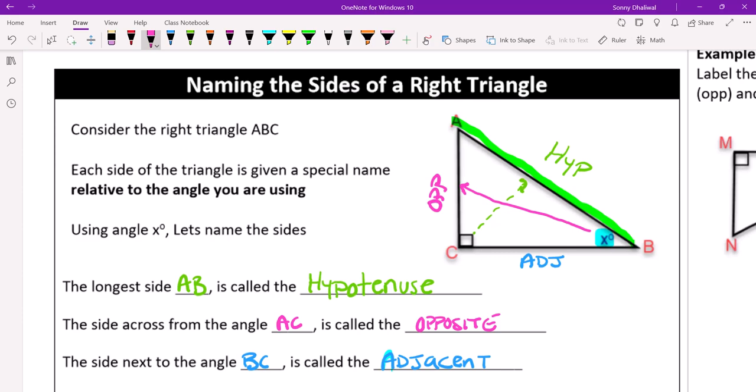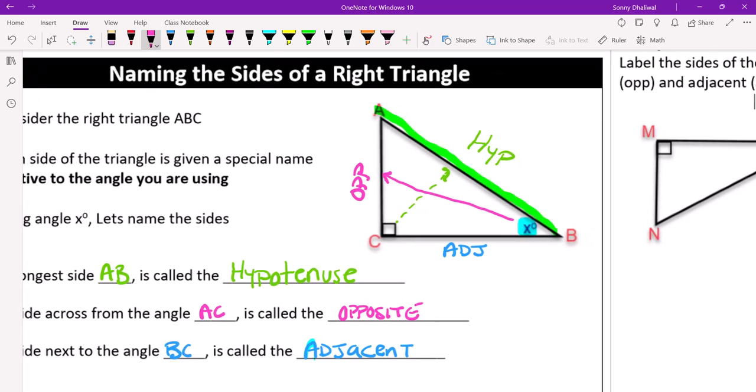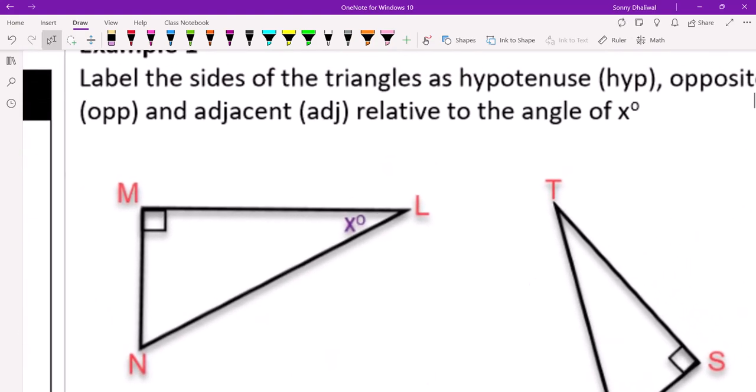All right. So let's work with these. Let's practice here. So my angle in question is right here. We're going on the right side of the page. First off, what side is your hypotenuse? Is it LM, MN, or LN? LN. That's okay. The longest side, and it's really easy to tell from the box. The box always points to the hypotenuse. So HYP.